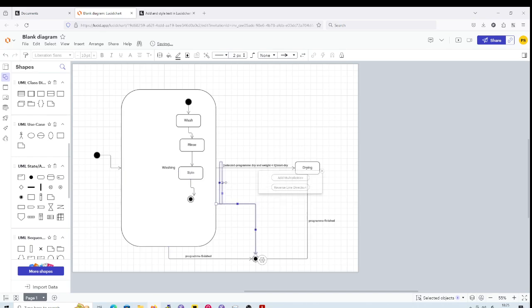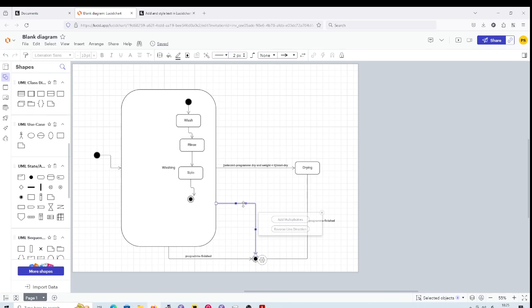Huh. That's annoying. How do I do this? Let's try this again. That's better. Why does it keep joining up? I don't want it to join up. That's fine, that's better. Good.